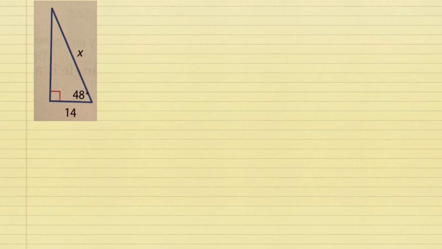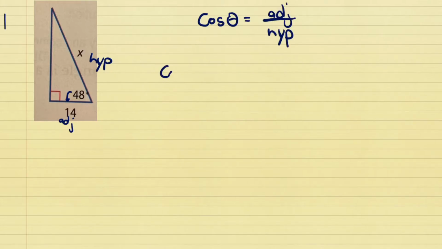I've got about 5 problems left over, maybe 6. On this particular case, I'm going to label my picture again. So I have my angle. This is the adjacent wall. Again, it's next to your angle and it's touching the 90. And this is the hypotenuse. So it looks like I'm using the cosine formula again because it's adjacent over hypotenuse. How do I know that? Because of Sohcahtoa. The CAH formula in Sohcahtoa.